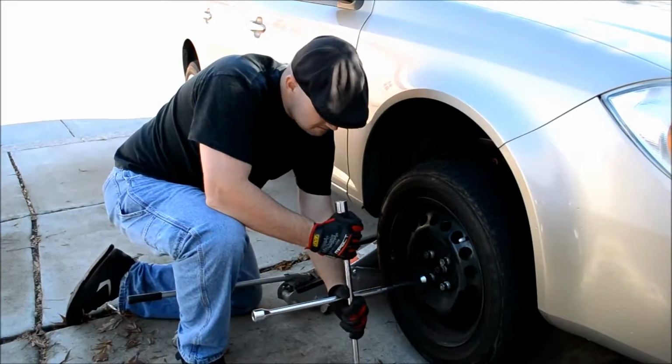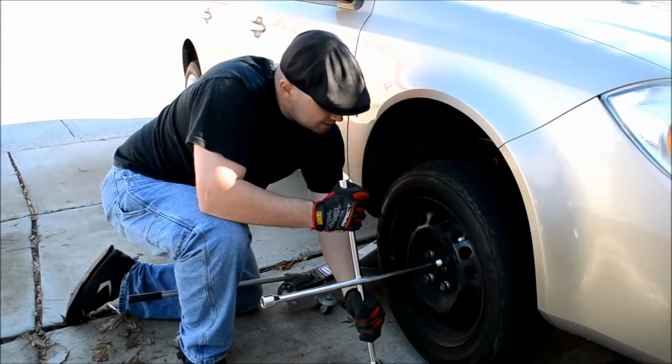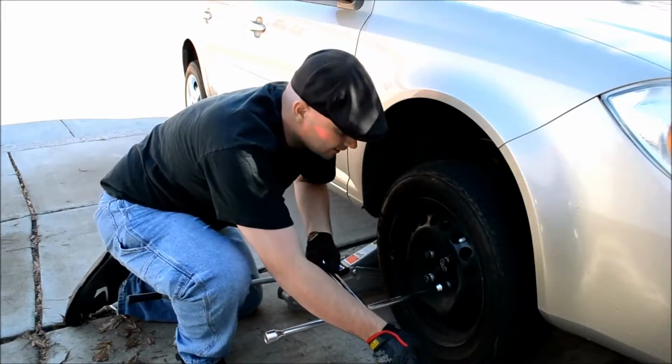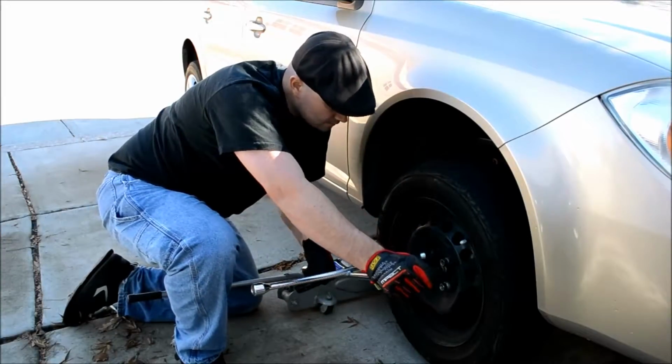Just get them just tight enough to set it back down. Let's do that again. So just until you feel like you can't turn it easily anymore. And then just a little bit farther if you can without the wheel turning on you. Let's do it again. That's good.